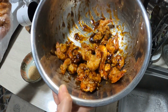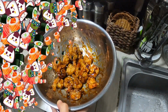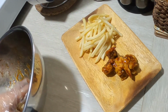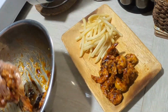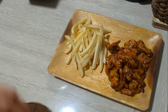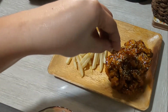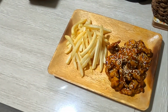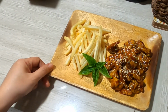Yahoo! Vince's favorite time ang tasting time, guys. Yan. May french fries pa tayo, guys. Yan. Prinito ko din kanina. Then, garnish with sesame seeds ulit. Para mas magandang presentation, let's put our fresh basil leaves.